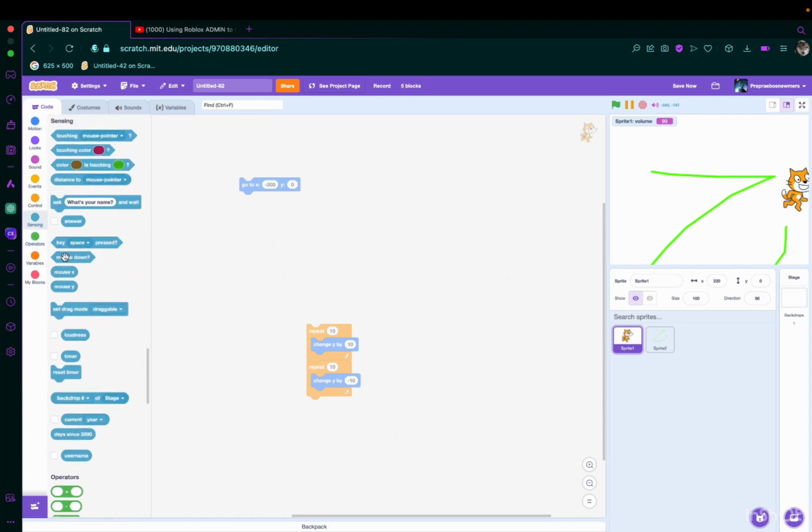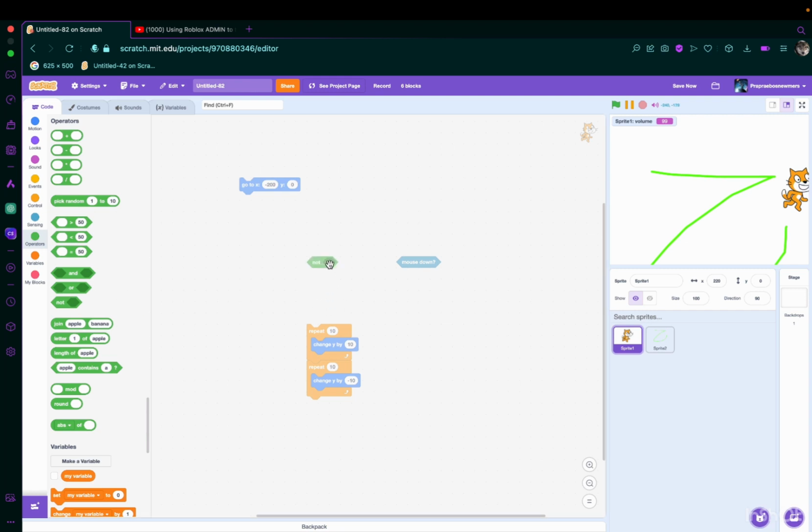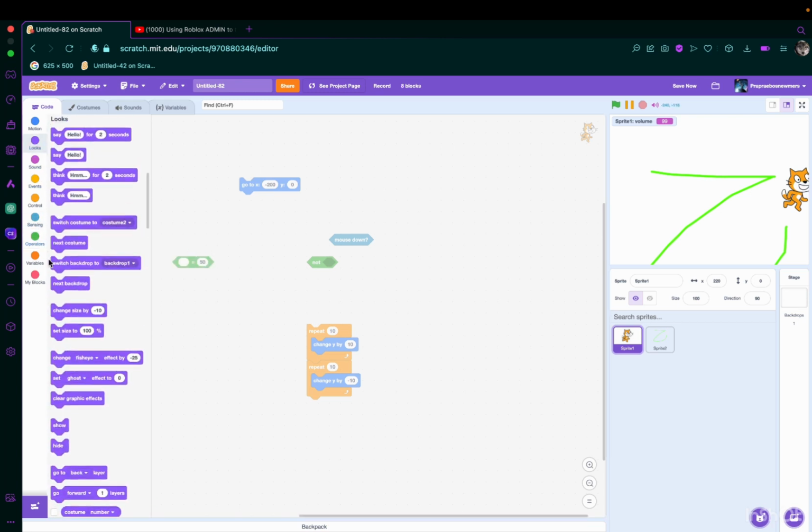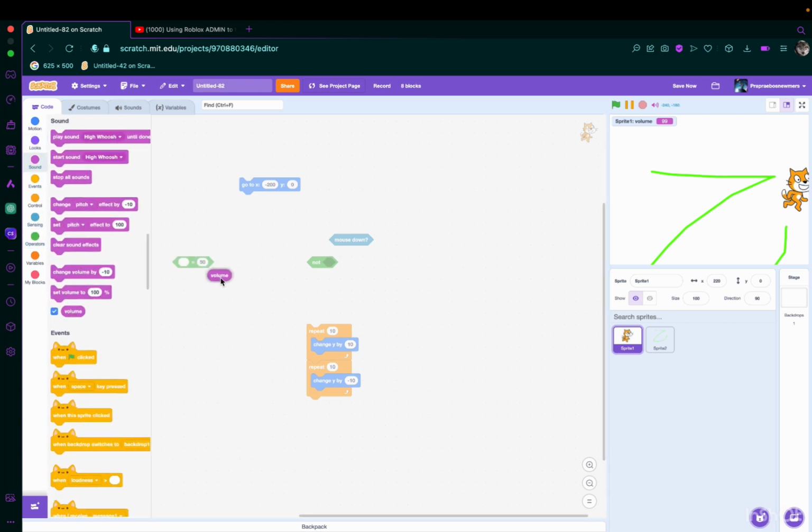So, mouse down. This shows when the mouse is down. Right now it's false, even though I need to press it to read the value, but it only reads it when it's up, so this will always be false. But if I do not, which basically inverts the value, so this is false, it's now true. So I'll do the same example with the volume. We're kind of getting off topic here, but bear with me.